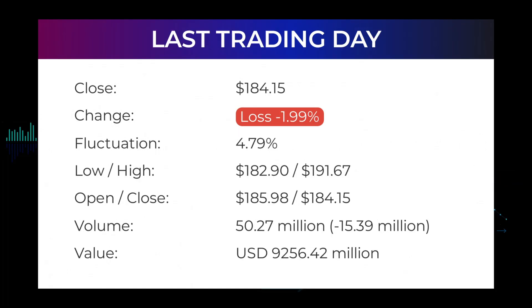In our daily updates for NVIDIA, our last headline reads: red day on Wednesday for NVIDIA. The NVIDIA stock price fell by minus 1.99% on the last day, Wednesday April 27, 2022, from $187.88 to $184.15, and has now fallen three days in a row. During the day the stock fluctuated 4.79% from a day low at $182.90 to a day high of $191.67.